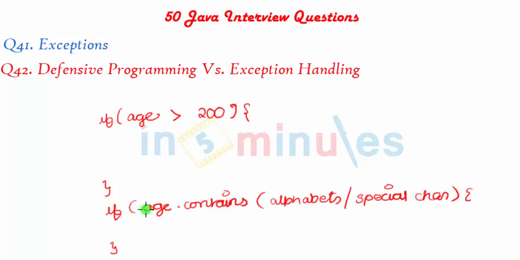So the question goes as, should we opt for defensive programming or should we opt for exception handling? Now, both have their own benefits. If you don't like exceptions, then fine, go ahead with defensive programming. But let's talk more about defensive programming. How exactly can it complicate things? So if we are to use defensive programming, let's just call it DP because defensive programming is big and I've said defensive programming many times by now.